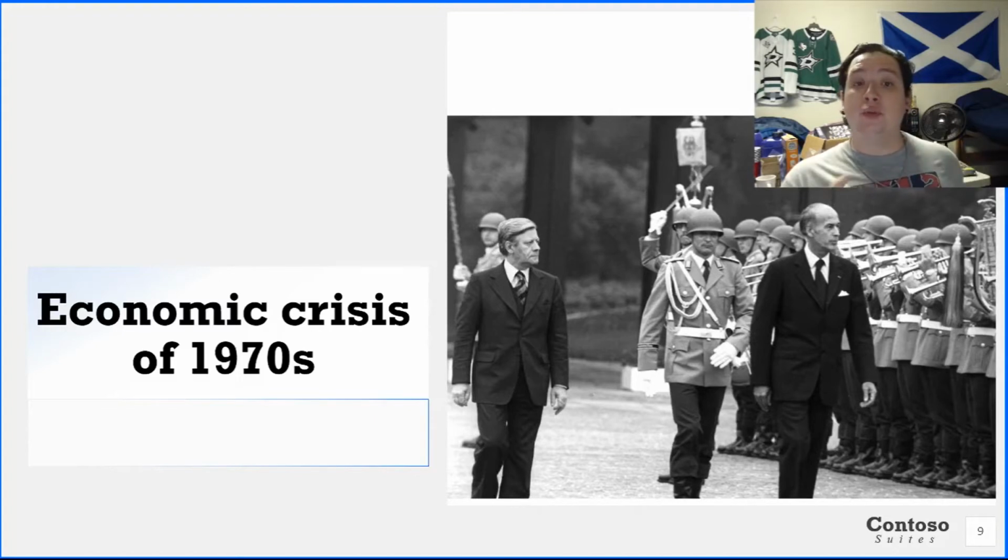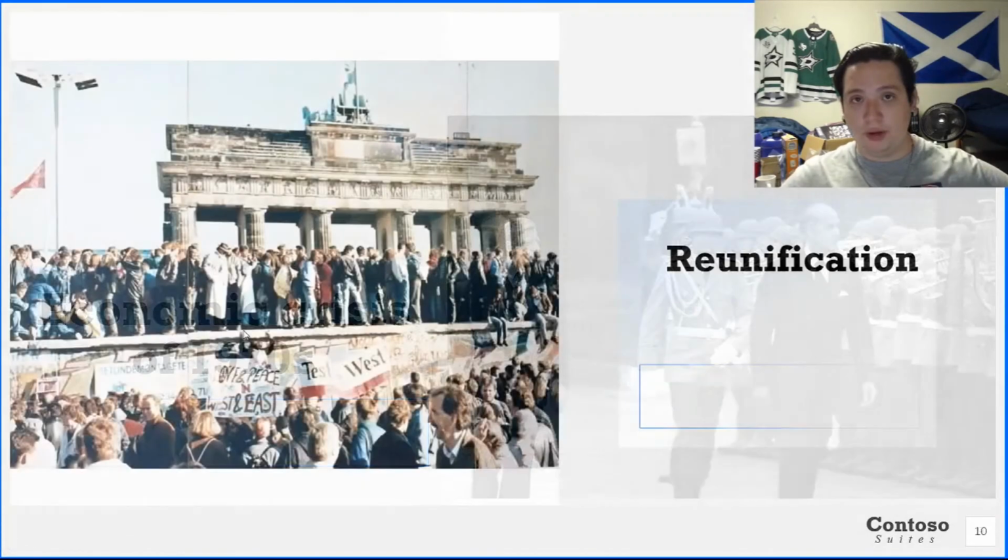The pro-business Free Democratic Party had been in coalition with the SPD, which now it changed direction. And so as a consequence, the FDP switched allegiance to the CDU, and Schmidt lost his parliamentary majority in 1982. For the only time in West Germany's history, the government fell on a vote of no confidence. And this kind of caused a lot of trouble for both West Germany and East Germany, as there was distrust and economic crises going on. But eventually this would lead to something that would be very good for the nation, and it would be reunification.